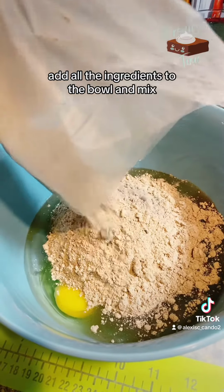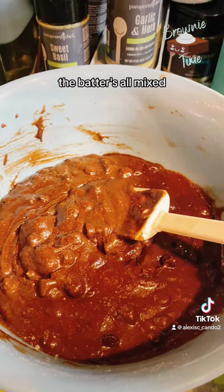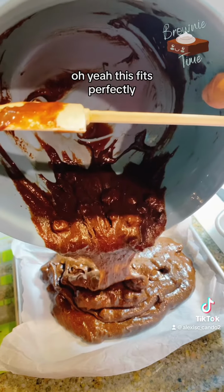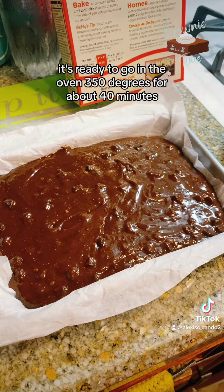Add all the ingredients to the bowl and mix. The batter's all mixed. Now we're gonna pour it into our pan. Oh yeah, this fits perfectly. It's ready to go in the oven, 350 degrees for about 40 minutes.